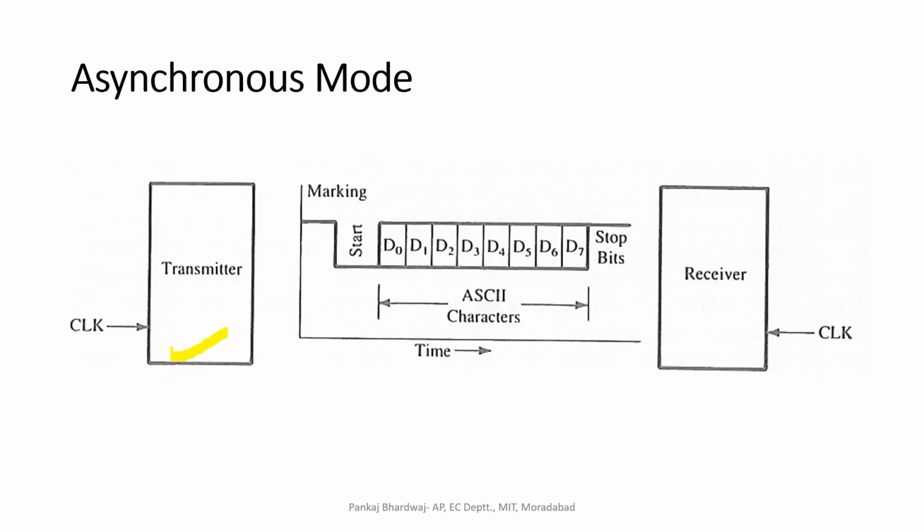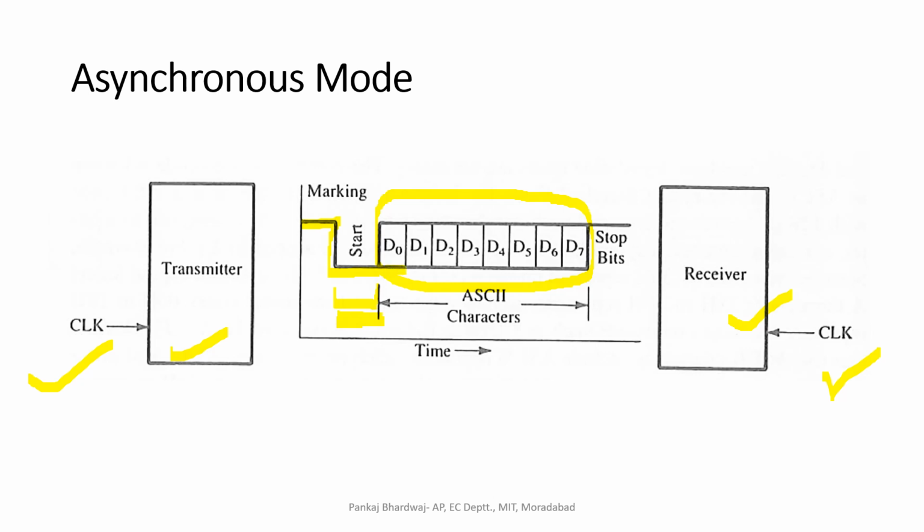This is a transmitter and a receiver, and over the channel we are transmitting this particular data. This is basically the data, D0 to D7, 8 bits of continuous serial data. The clocks applied to the transmitting and receiving circuits are not synchronous. That is why we do not connect the clocks of these two ports. Initially, we are transmitting one, and when we are about to start the transmission of the data, we go low for 1 bit duration. This time is of 1 bit.